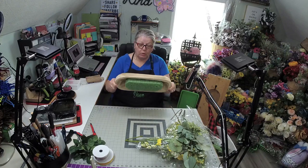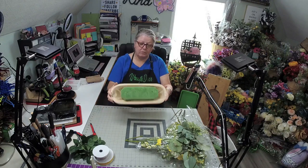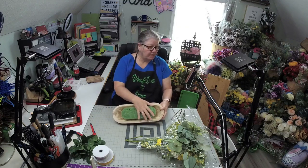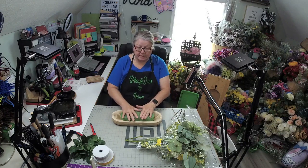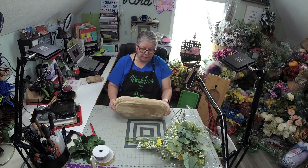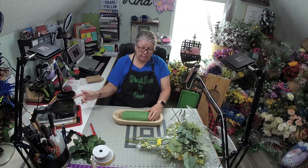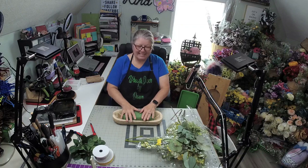I'm going to show you how to do a dough bowl. So it's just a wooden bowl with the middle carved out, if you've never seen one or done one before. I have a piece of green foam that is glued in here. I just cut it down and gave it that curve so it would sit in there properly. This is actually a piece that was left over from another project that I didn't use. So I went ahead and glued that in there. That is glued in with my glue pot with my Gorilla Glue in it. It's in there pretty good.